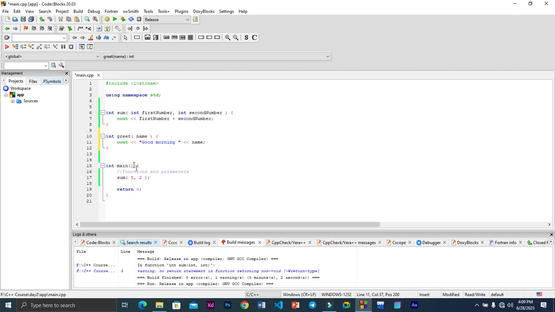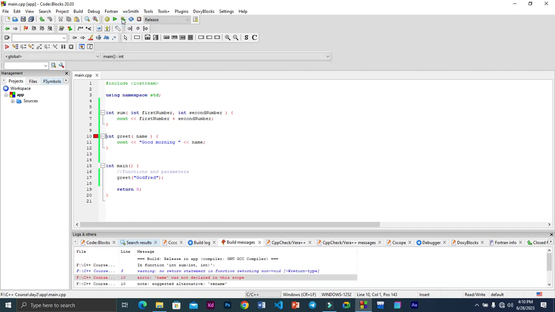So good morning name, and when we are calling the function, I'm going to get rid of this. When we are calling the function greet, we will submit the name to it. So good morning, this I'm going to pass right here. When I run, I'm expecting good morning Godfred.